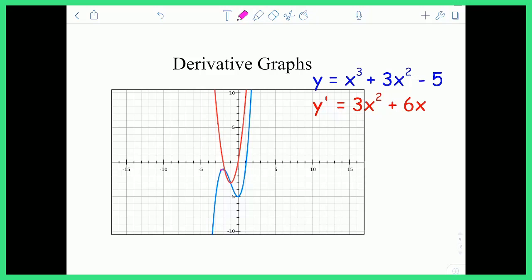This right here represents a decreasing function, and this is when our derivative is negative. Then when we switch from decreasing to increasing, our slope is positive, and as a result, our derivative is now positive. Just remember that derivative means slope. So if a function is sloped negatively, the derivative has a negative function value, and if the function is sloped positively, the derivative has a positive y value.